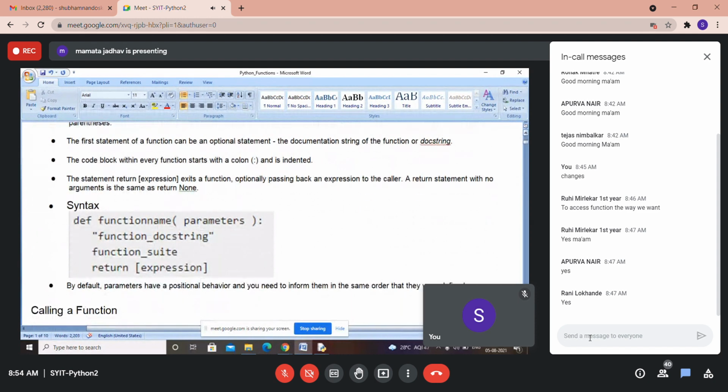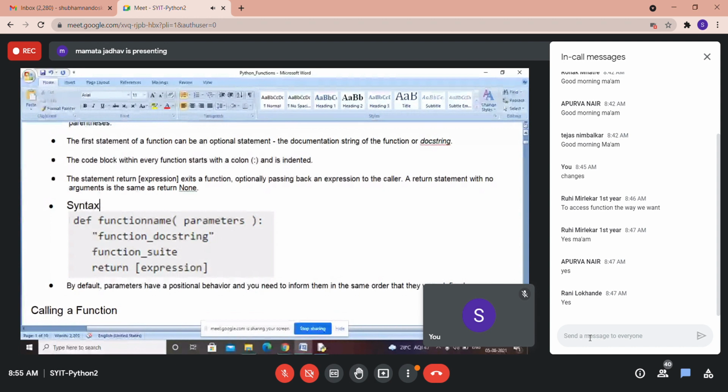Okay, just check out the syntax. You have a def keyword along with the function name, into brackets, then the function docstring, which gives you additional information regarding the function.